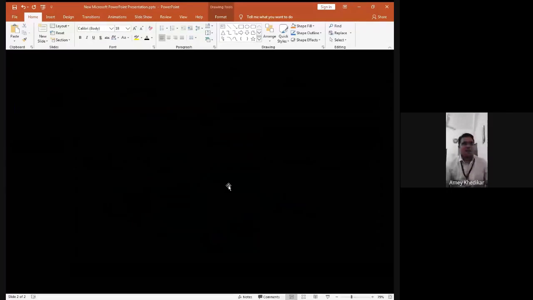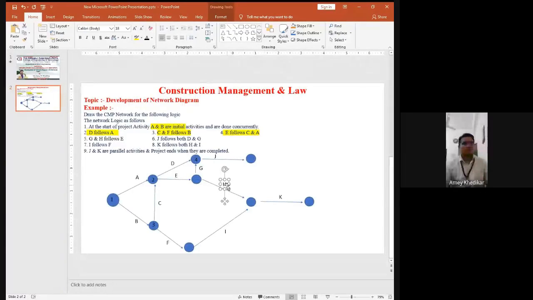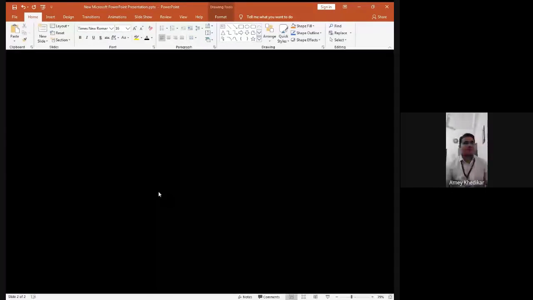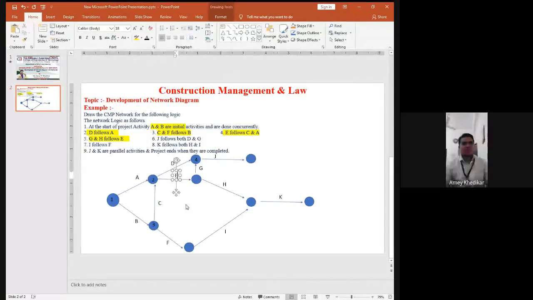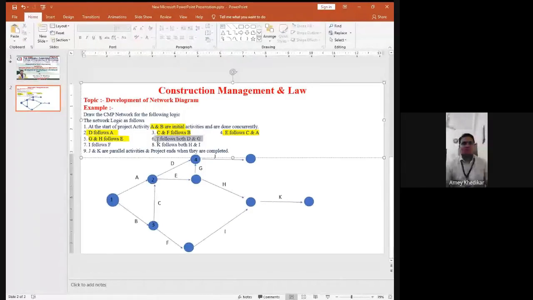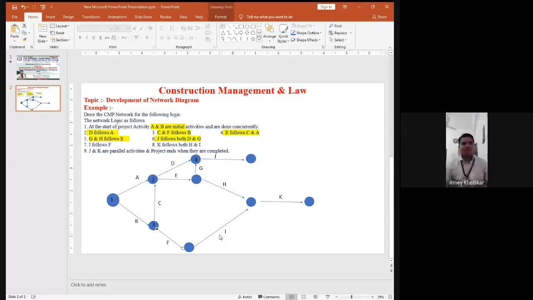Then G and H follow E. Clear? It is also satisfied. J follows both D and E. And I follows F. It's very simple.